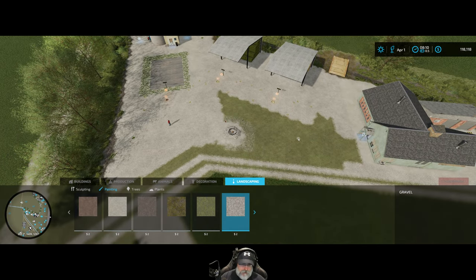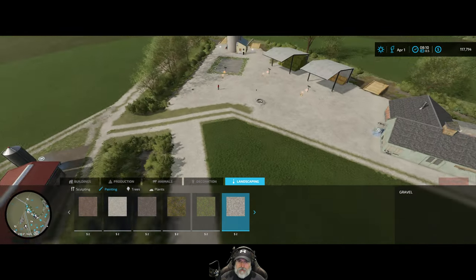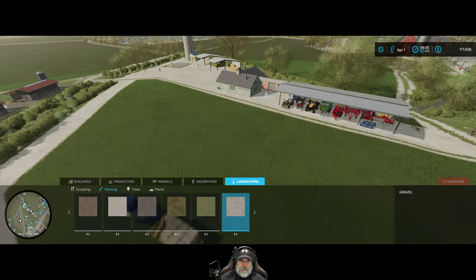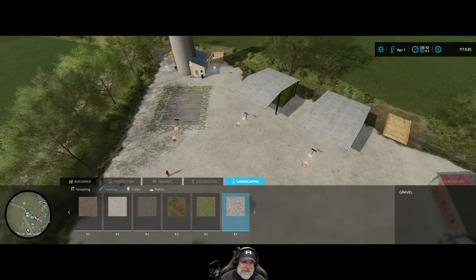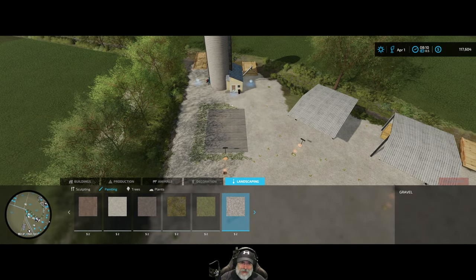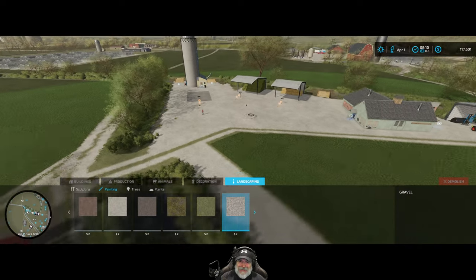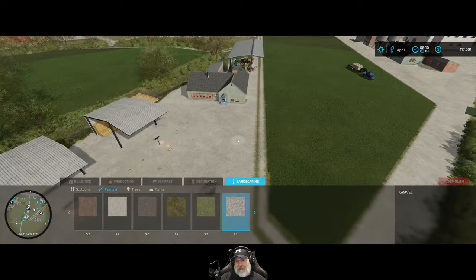Okay, let's do this. I think I'm just going to turn all of this into gravel. Just looks kind of weird otherwise. Well, it looks really weird now. With this. Well, here, at least for today, we'll get rid of it, but it'll come back later. Yeah, I think that I like that.